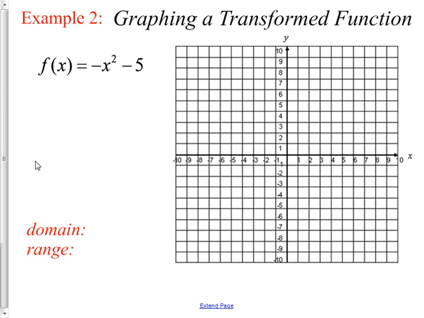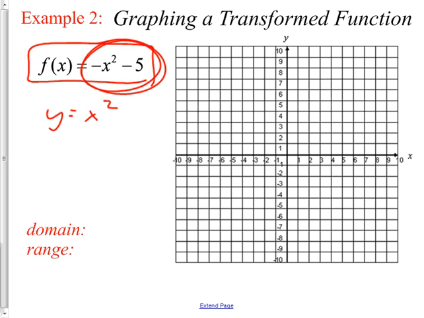Okay, this is just a quick 2-minute description of graphing a transformed function. So if we start with this, I know it didn't look like this to begin with. What was the parent for this? X squared. It was just y equals x squared. And then they did this stuff to it, which made it transformed. Hopefully you know where y equals x squared would be.